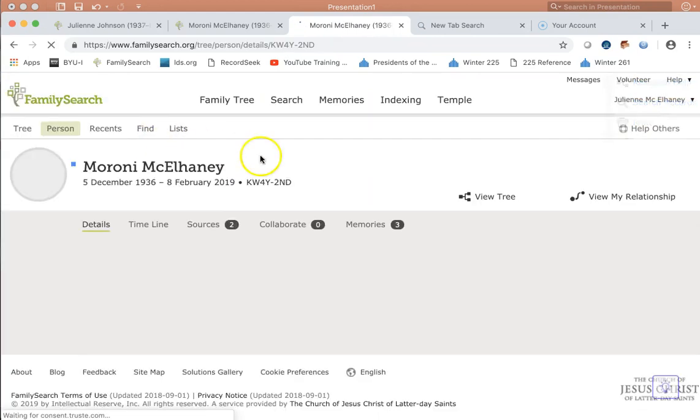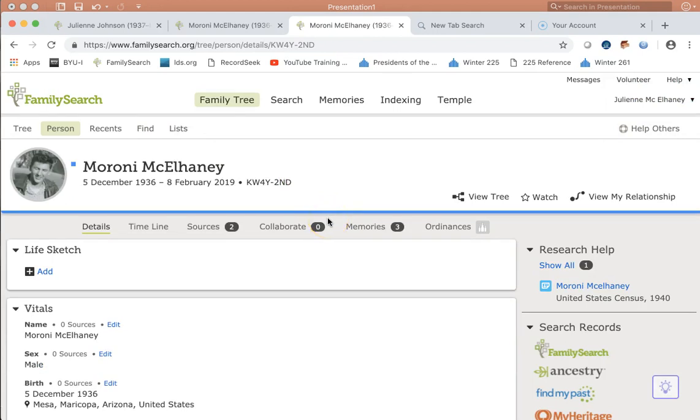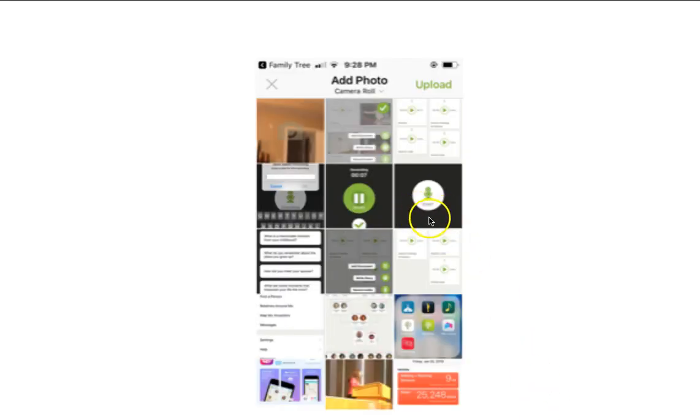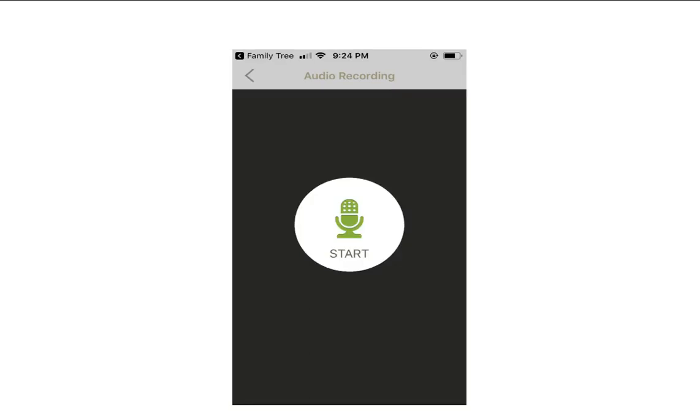But let's say now that you have your version of your dad having this number, and that you now want to add some memories. Let me show you some things you can do now. I'm going to run this through with these pictures. The first thing you're going to do is, I'm sorry, I got to get to the beginning of these pictures.